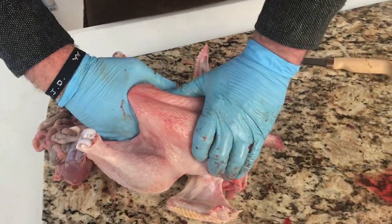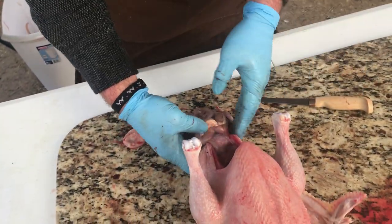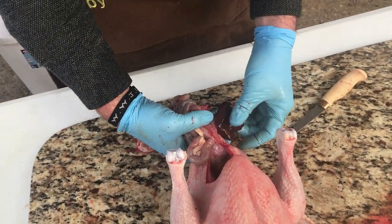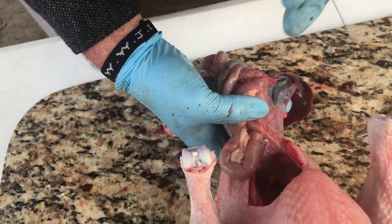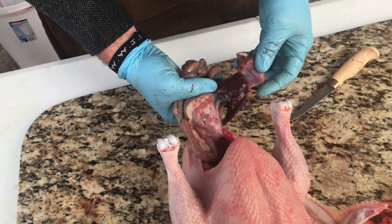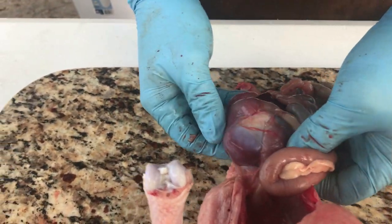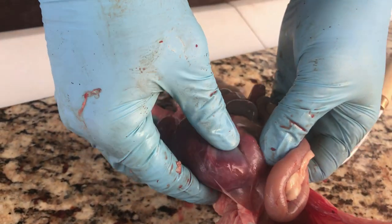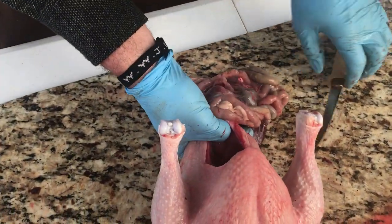Joel says use your fingernails. A lot of people don't use gloves — they think they can't feel as good. I think I can feel just fine. So there's the liver — look how beautiful that liver is. If you're going to keep it, there's the gallbladder right under it. That green — don't bust that. If you do, it's just a mess, especially if you bust it in your bird. You're not going to eat that. There's your heart. And here's your gizzard — it's hard and it feels like collagen. If you want to keep that, you're going to split it. Inside is going to have all the grit and food in it — it's going to be really nasty. You have to clean that out and pull the collagen layer off. So it's a lot to it. You've got to really want to eat a gizzard.